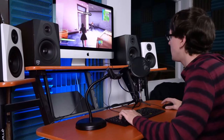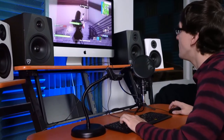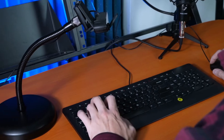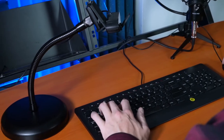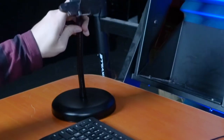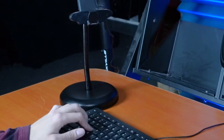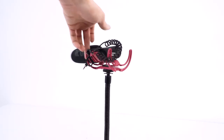For example, an increasingly popular Twitch stream trend is to do hand cams of people playing video games with a controller or keyboard and mouse, with the webcam showing what buttons a player is hitting while they are playing. Because of the flexibility of the gooseneck, you'll be able to point the webcam in that position while the stand is still on your desk. You can also attach boom microphones onto the stand and use the gooseneck to act as a flexible boom arm if you're filming an at-home podcast or YouTube video.